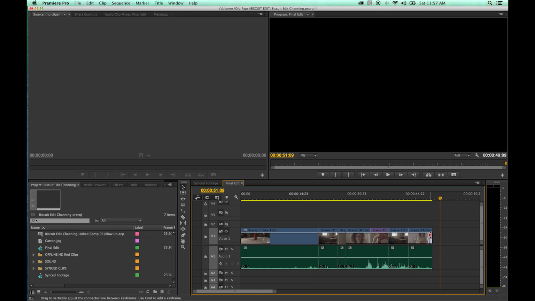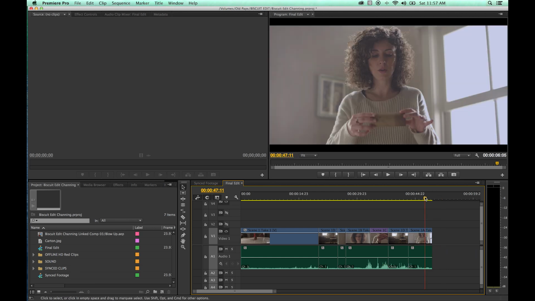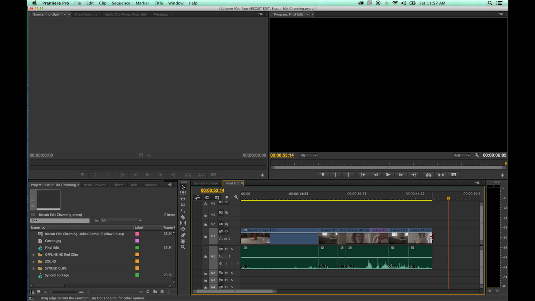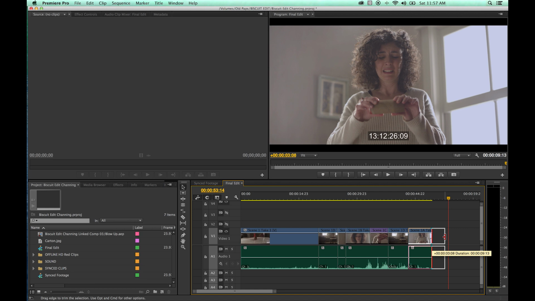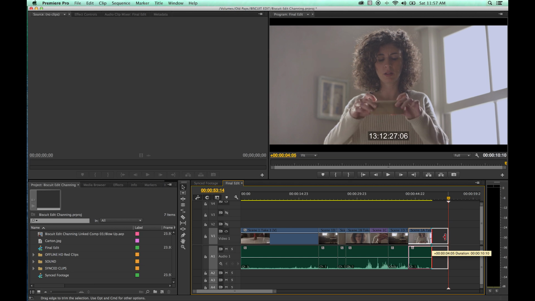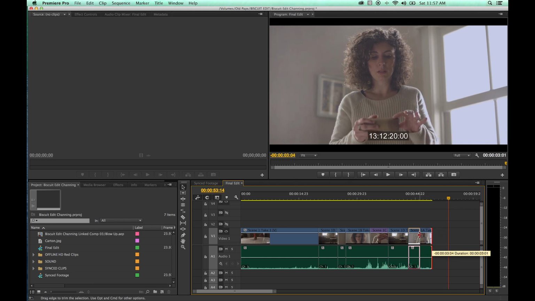So let's go to the end here. I'm going to grab this one. I'm going to trim it to my playhead right there. I'm just going to drag it. It expands the clip. So first, she's just right here, ending where she's kind of breathing out and getting ready to try to bend this box here. But if I grab my out point and drag it to the right, it expands it until she tries it a couple of times, then I can end this clip where I want. Or you can shrink it and have it end earlier, before she lifts the carton up or something.